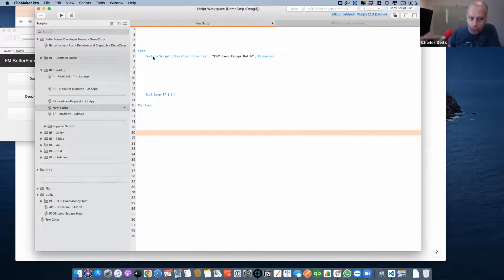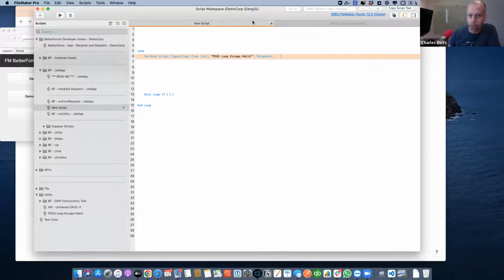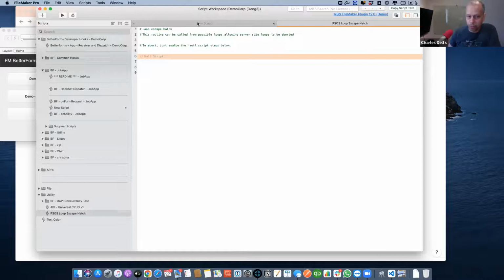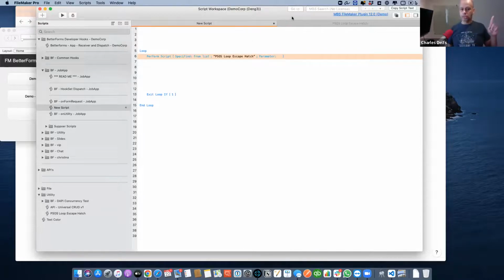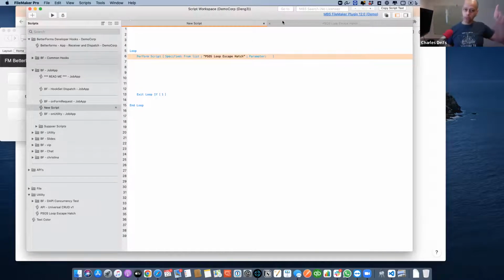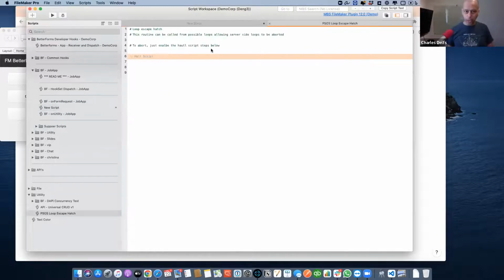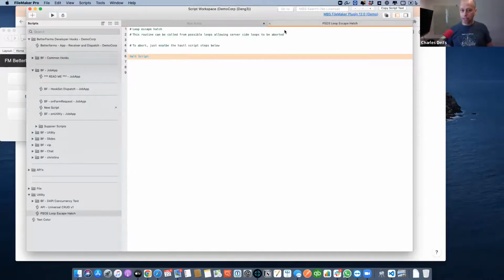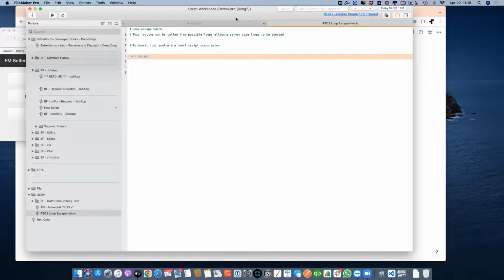So if you just throw this in here, this is just a quick tip, and I mention this a lot because I see it so often. Throw this in here. There's nothing in this script, so it doesn't impede performance. As soon as you realize that, oh, shoot, my script is not exiting, and it's running on server, all I have to do is go into here, I hit halt, and I save that. Now, when FileMaker does the next loop, it's only caching the one it's running. The one that it jumps into, it needs to read again. So that's the one that's changed. It's been updated, and then it runs this step, and then it exits.